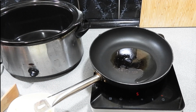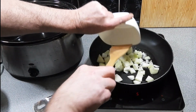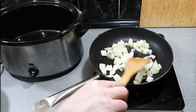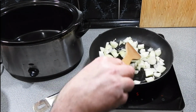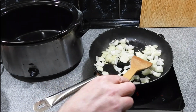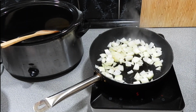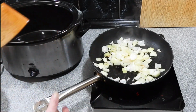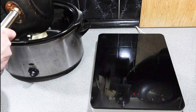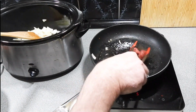Now here I've got in the fry pan a little bit of vegetable oil. Here I've got 2 small brown onions roughly chopped up, and all we want to do is get a bit of colour on these and get the cooking process sort of started. Alright, so I'm just going to get those with a little bit of colour on there, going translucent at least. It's going to add a real nice flavour to our stew. So once you have cooked those to the way that you like them, put that straight into your slow cooker or crock pot.